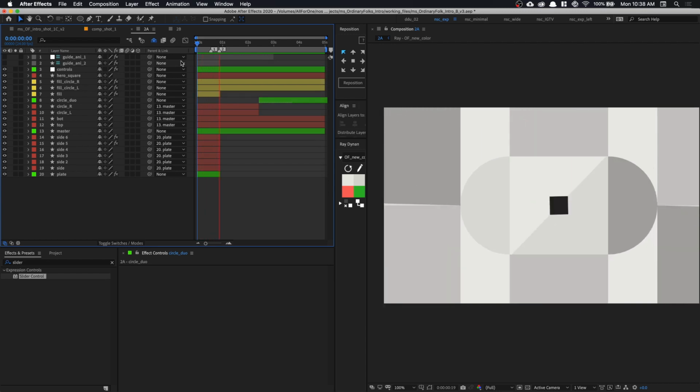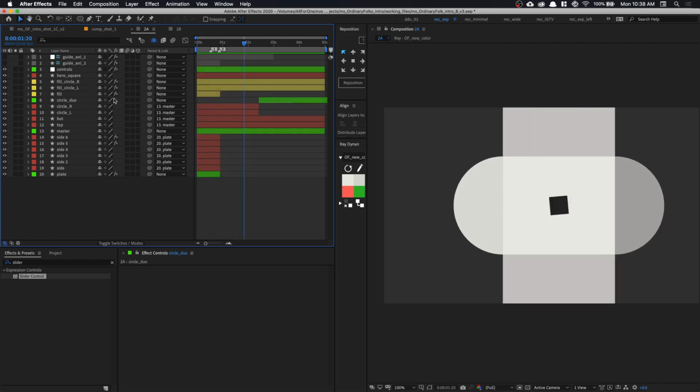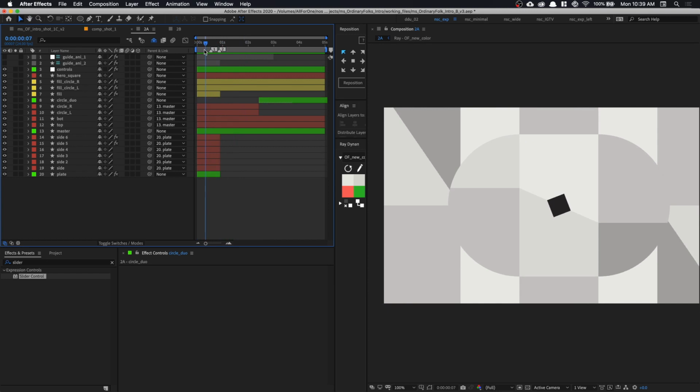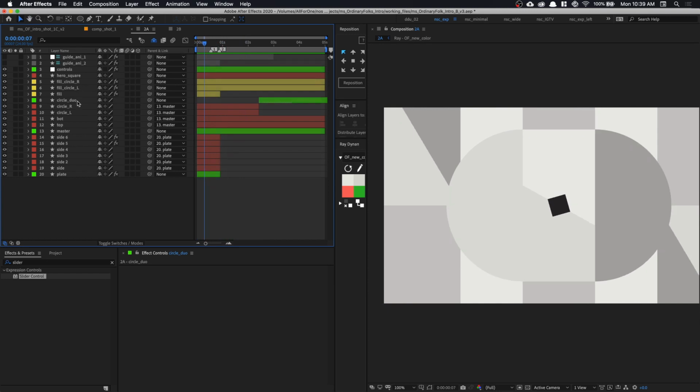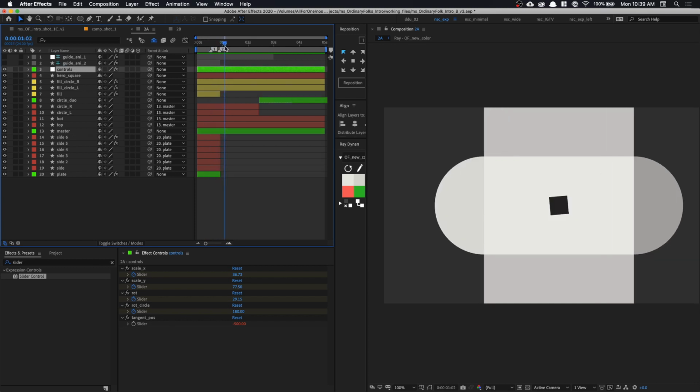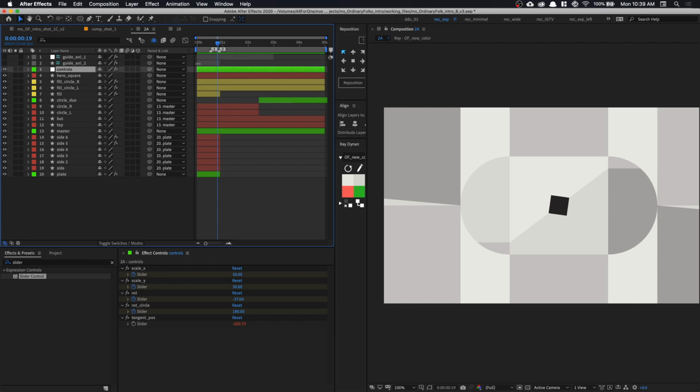As you can see, it's going to take a lot of work to get the timing right. And I also just discovered another problem here. Because we wrote the expression for the tangent control for when it's less than 40, let's press EE.